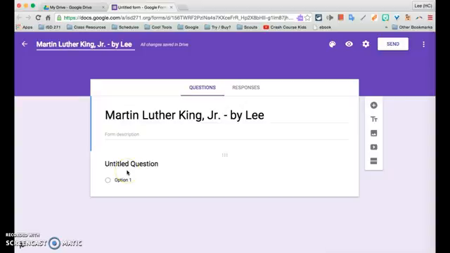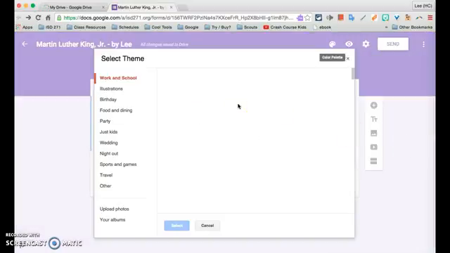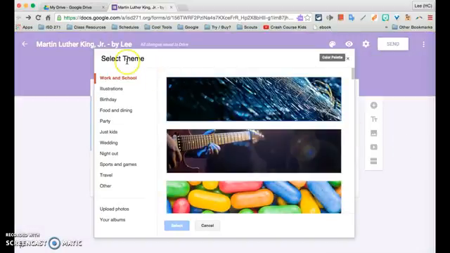Before I get into writing my questions, I want to get a few things set up first. A quick decision on my background. It gives me this kind of purplish color background to begin, and I might be just fine and happy with that. But we have some choices over here in the color palette. They have all these choices to choose from, or if you think there might be something that might connect to the person you've been learning about, they have themes, and they have a lot of them to choose from.